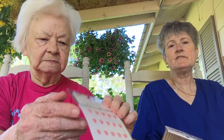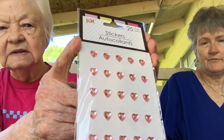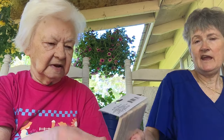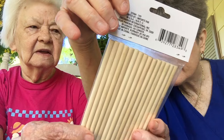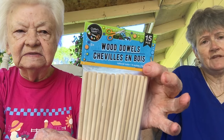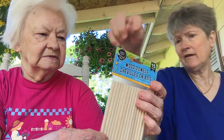Oh, I found a penny! Just some pretty pink rhinestones from Dollar Tree. And these are dowels — small wood dowels. I'm sure I'll have a need for them one of these days. I saw them at Dollar Tree and went ahead and picked them up because I knew somebody would eventually show me a craft project I'd want to make.